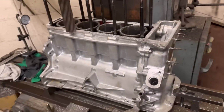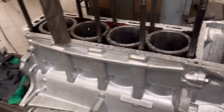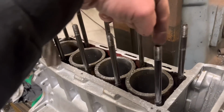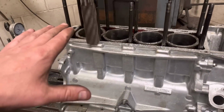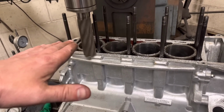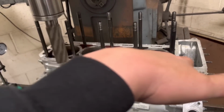Right guys, so the Alfa Romeo set up here on the milling machine. You can see I'm chomping away on the outside of the block. So what I've done is I've used our trusty DTI gauge. I've took the liners out and I've clocked the base where the liners sit from end to end, and it did appear that the block was a little bit this way, about 3 thou, but this side was a little bit more than that, so it was almost a bit like this.